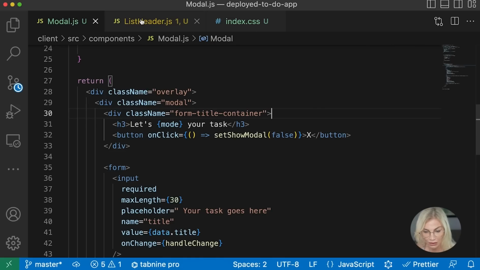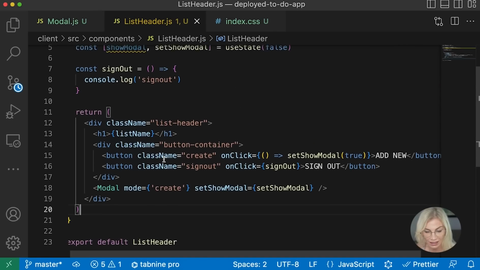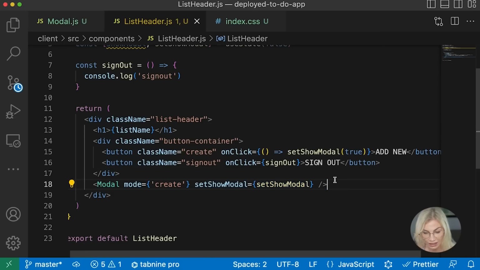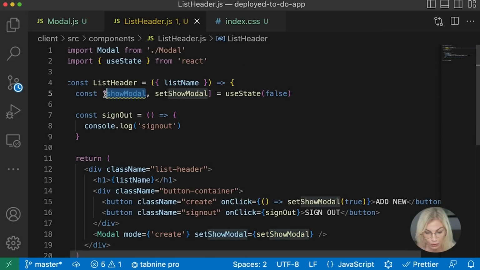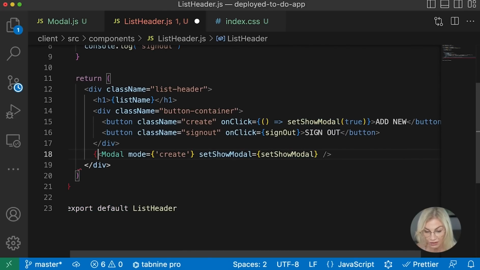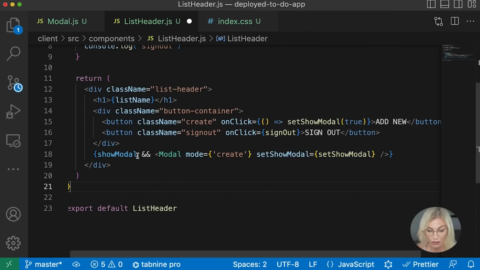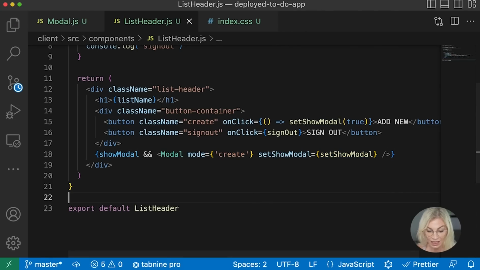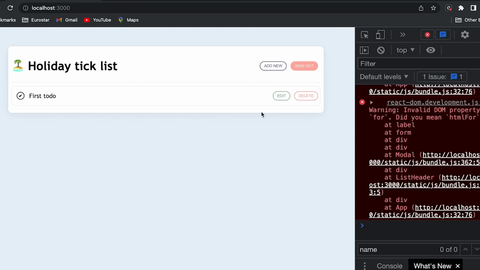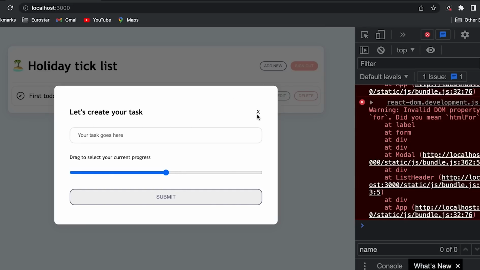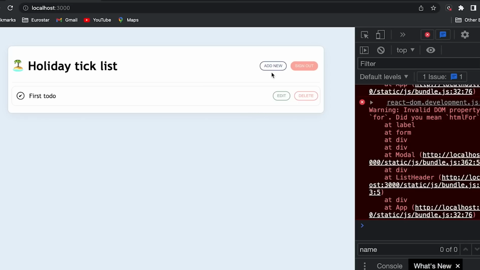So we are passing that through, and essentially on the list header, we only want to see this if show modal is true. So let's wrap all of this in some curly braces, and if show modal is true, then we can show this component. So if this is true, then we also show that. So let's save this and test it out. Okay, great. So let's create your task. We can open the modal and shut it.